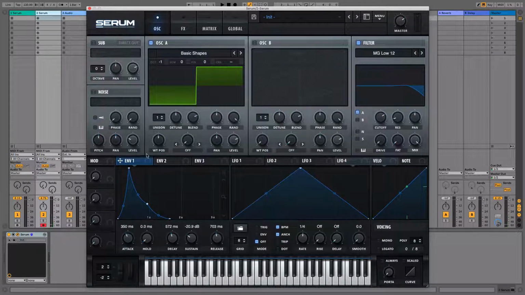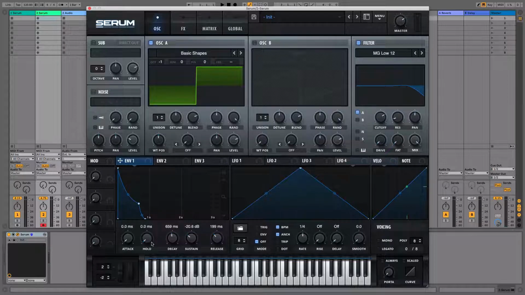Again, I go through all this on my Beginner's Guide to Synthesis course in a lot more detail. So if you're finding any of this confusing, then definitely refer to that course for a much more detailed explanation of amplitude envelopes and filter envelopes and all of the standard things you get on synthesizers.